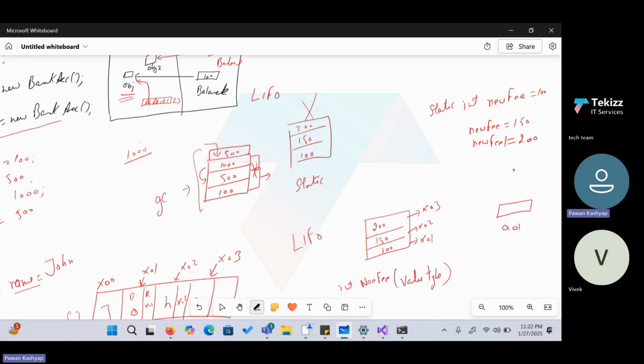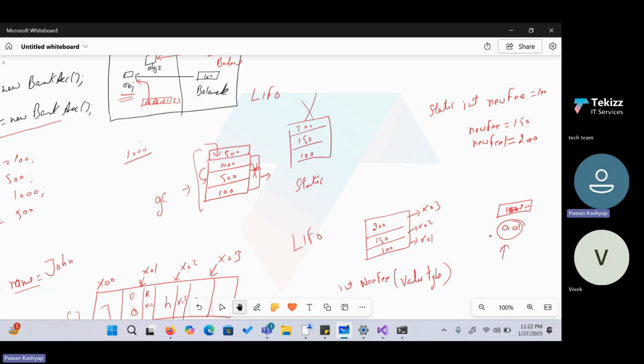The first time when we say newFee is 100, at A01 the value is 100. When I overwrite with 150, it will be overwritten on the same address location. When I say 200, it will again get overwritten with 200. So the address location is basically not changeable. So this is static.